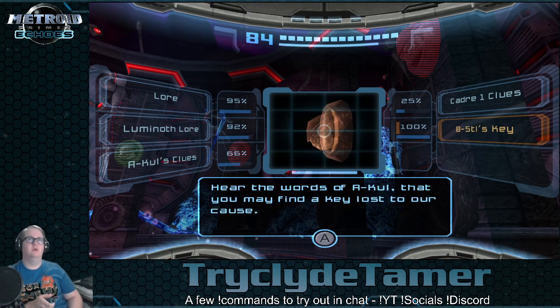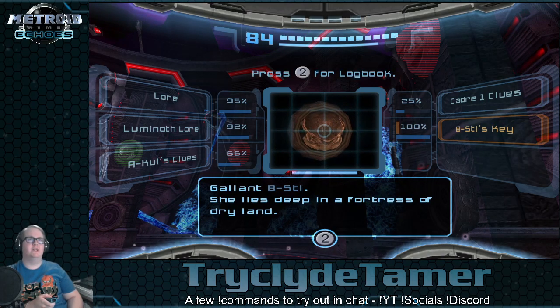Be still for Bastul. Gallant Bastul. She lies deep in a fortress of dry land.